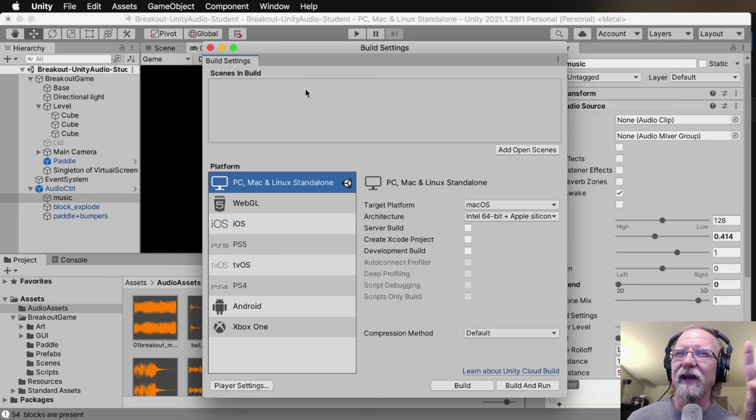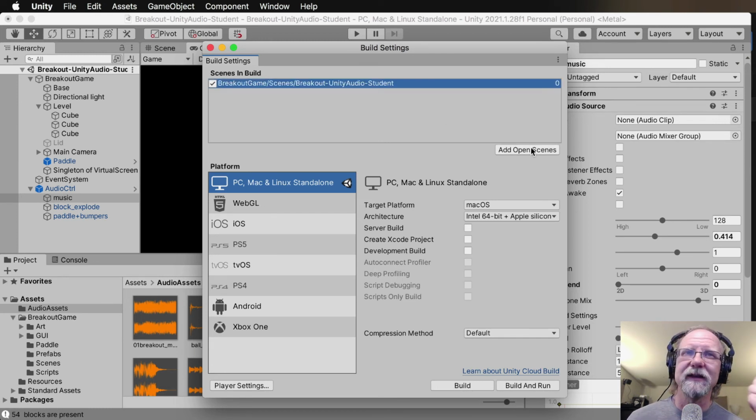Now this doesn't necessarily happen in multi-scene builds, but in single scene builds, it seems to be still somewhat of a thing. So what you're going to do is highlight that scene, hit the delete key, and then click Add Open Scenes. That's going to add the scene that you currently have. As long as you've saved it, this will be basically what you'll have, and you'll be up to date. So now what we want to do is click Build. For Macs, we have an option to be able to build. The default build is basically 64-bit Intel and Apple Silicon. So you could share this with other people who have Mac computers, and they could basically play it.